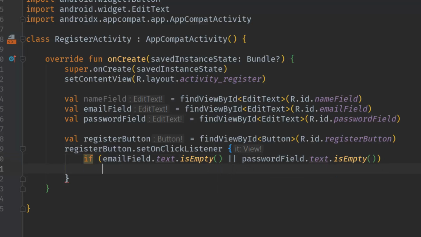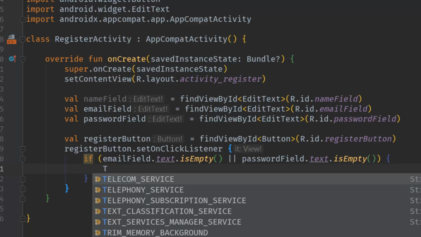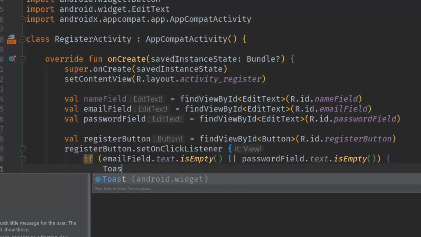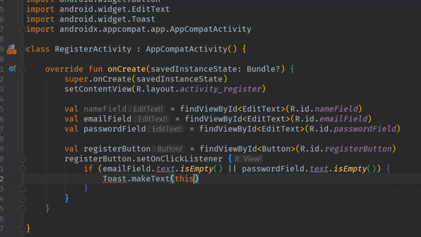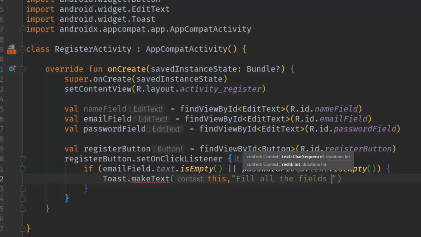If the password field is empty or the email field is empty, we don't want to continue with the registration process because the fields are empty. So we'll show the user a toast.